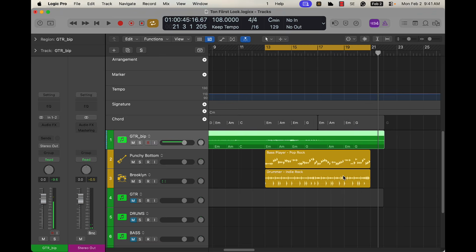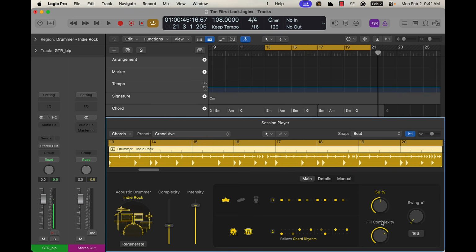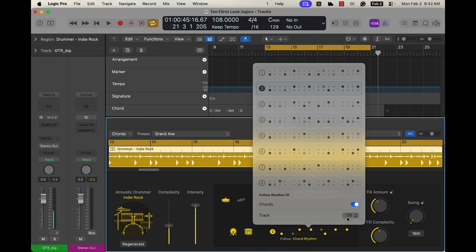And of course, make the drummer a little less busy, less fills and so on. Maybe follow the bass so it's more locked in with one another.